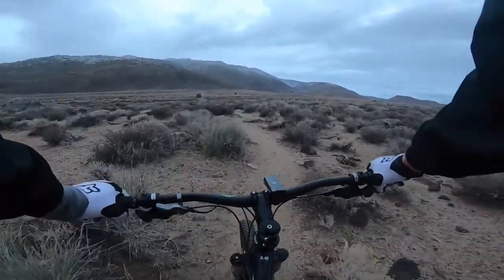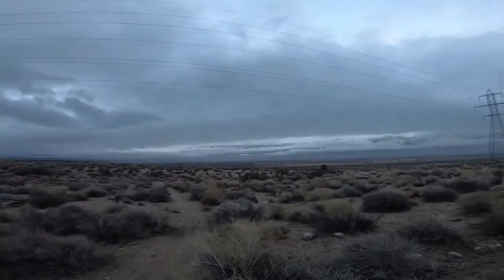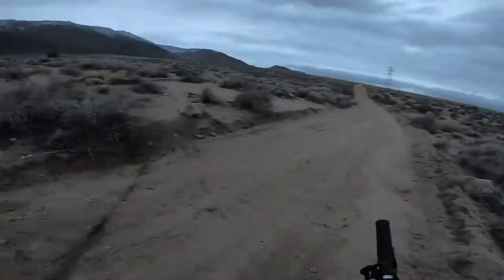Almost up here at the top now. All right, we're at the top. Different trail going down, goes out that way. Nice view. Wind's picking up. I'm not gonna be doing as much work, so I'm just gonna leave on the windbreaker.